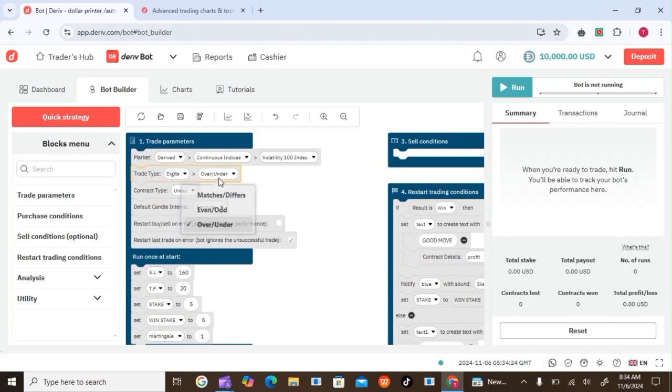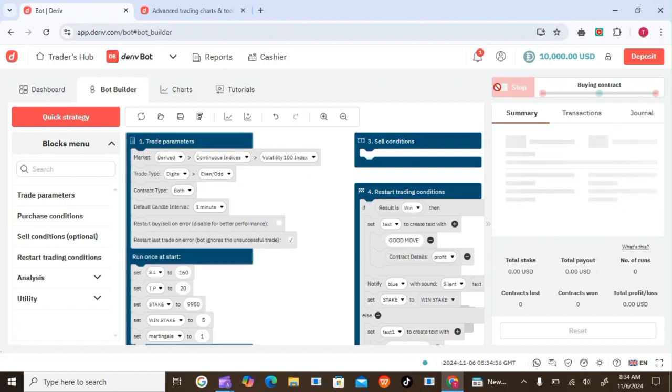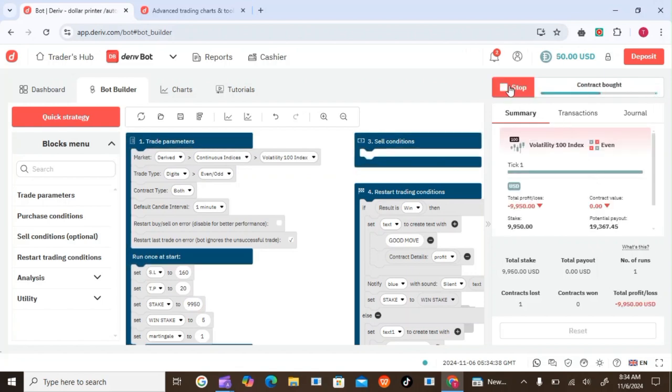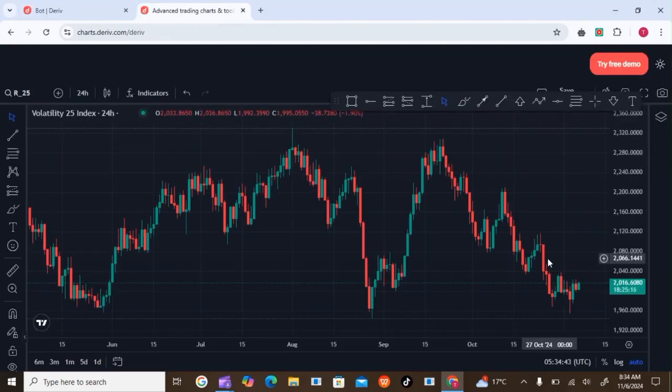So first is to reduce the amount of the capital to a realistic capital. So we just reduce this to 50 USD and we grow from that. So let me first reduce that. So we have 50 USD. I reset everything. I told you, you must be very realistic while trading Deriv. So number one, if you are using a demo account, just reduce your capital, then you can now begin to do your analysis and now train or backtest your strategies.